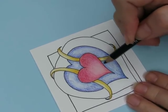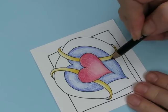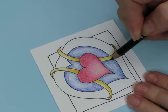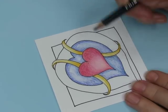I'm going to just do all of this, maybe a little bit deeper here. Because this is the darkest color, I can go ahead and push a little bit more.